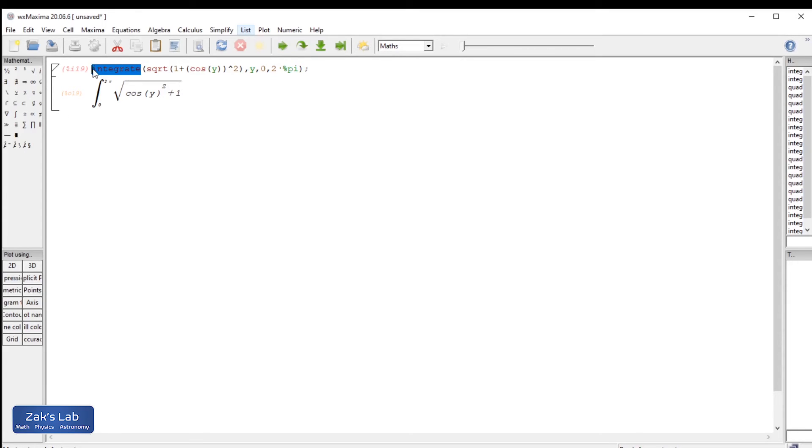So I'm going to use a numerical approximation. Quad QAG, it's a set of six different quadrature algorithms. That's just different ways of integrating numerically. You can choose whatever algorithm you want from 1 to 6. I don't think I've ever used number 5 before, so here it goes. All right, so I get an approximation of 7.64 out of this.